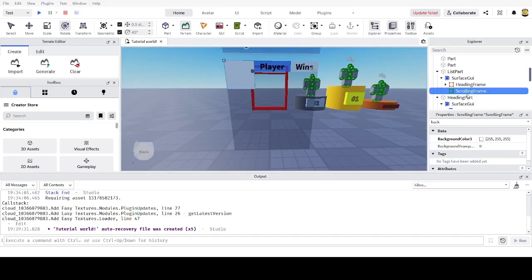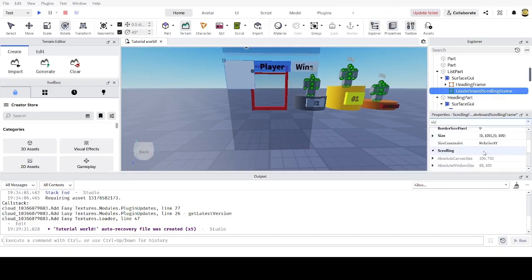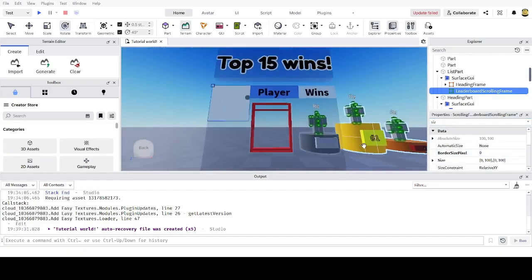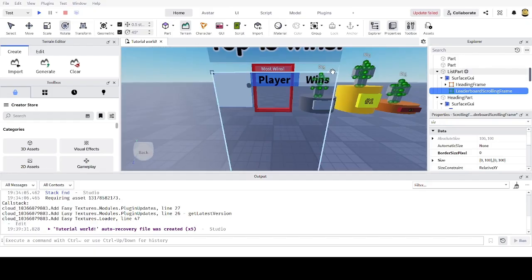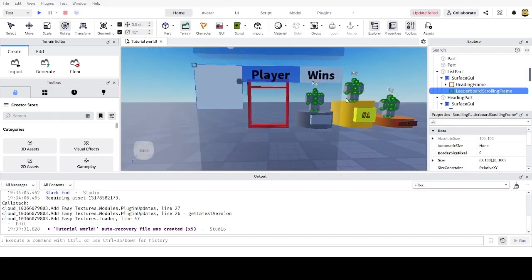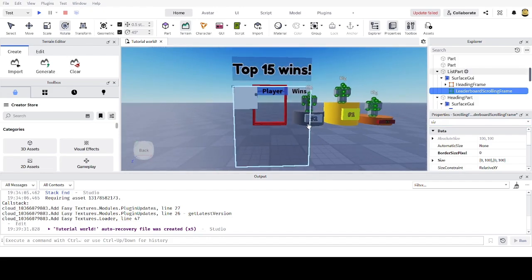So now I'm going to rename this to leaderboard scrolling frame, and I'm going to go back to size. Initially we put the height of the heading frame to 0.1, so the remaining height is going to be 0.9.